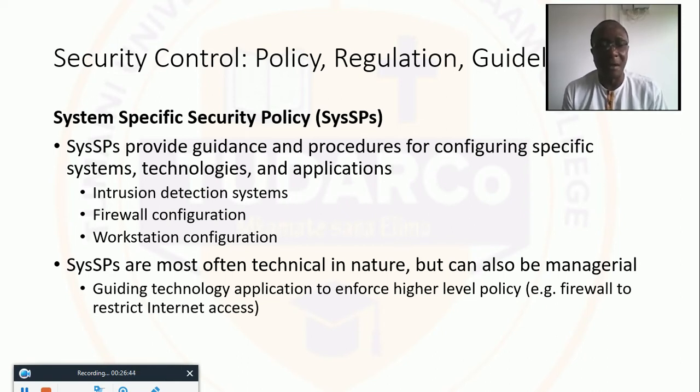If somebody at the server room is not ethical enough, they can spend time reading all the emails of others at the server. So there should be a policy which restricts such unauthorized and unethical use of ICT systems. On top of that, we guide these technical guys on what to do during configuration of ICT systems. The system-specific security policy provides guidance and procedures for configuring specific systems, technologies, and applications, such as IDS (intrusion detection systems), firewalls, and so on. Another point is to guide what to do and what not to do when they are accessing the system. That is very important.